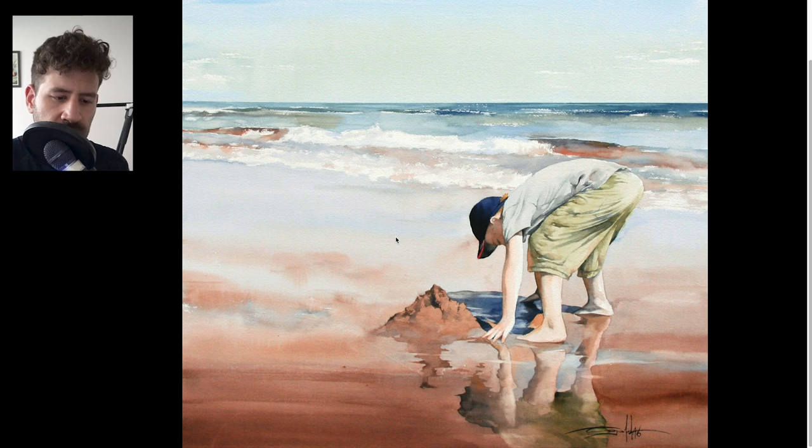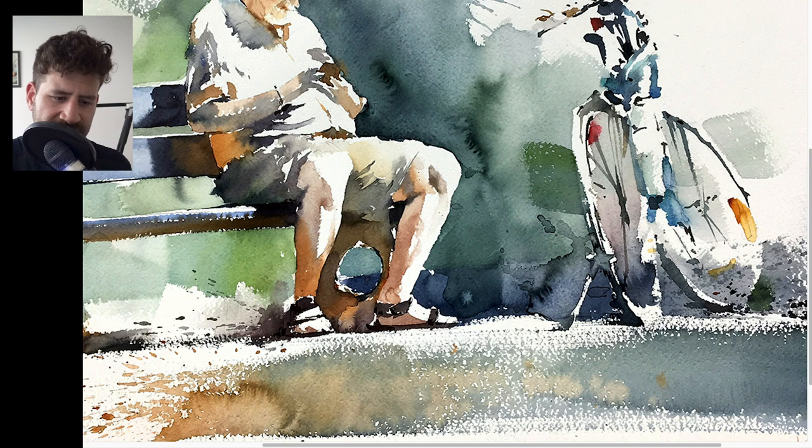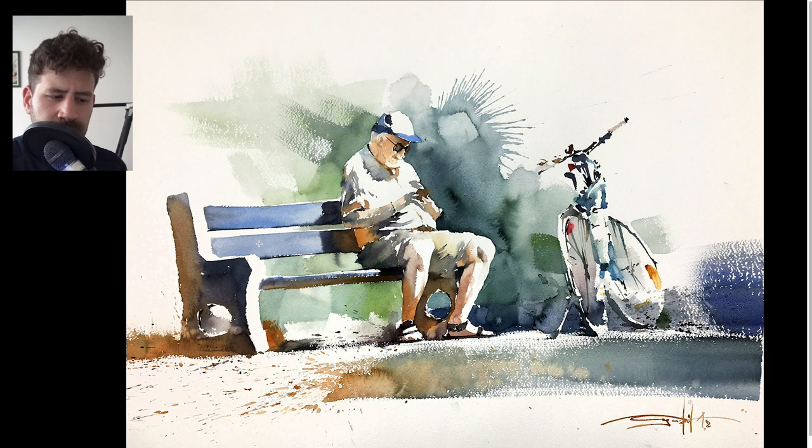This is one of the last ones I'm going to show you, and there is a demo of this on YouTube. If you want to see how he painted this from start to finish, there's a really good video — I'll link it below. The magic is in the simplicity here. The background is very simple; he's able to express foliage, bushes, and leaves just by the contour of the wash. Nothing is in excess. Even the cast shadow by the bikes is just a swipe of a line and it looks so good. And the classic orange and blue contrast for warm and cool is a very common use of color.